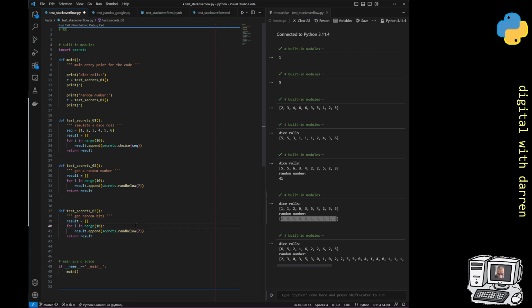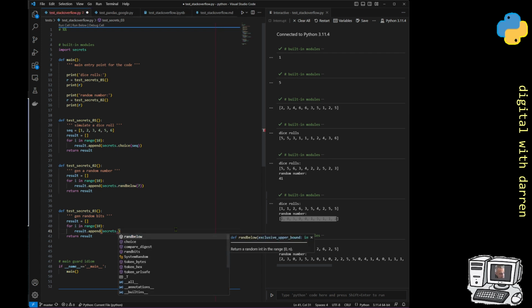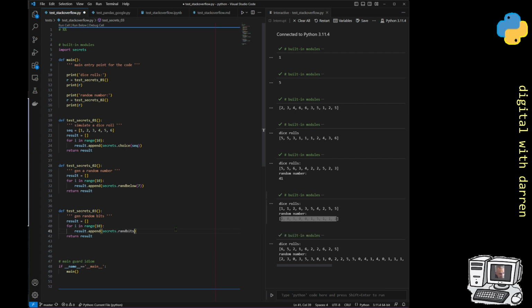I'm just going to show that we got rand, and then we got rand below and rand bits. Generates an integer with k random bits. Okay, so that's our rand bits over here.